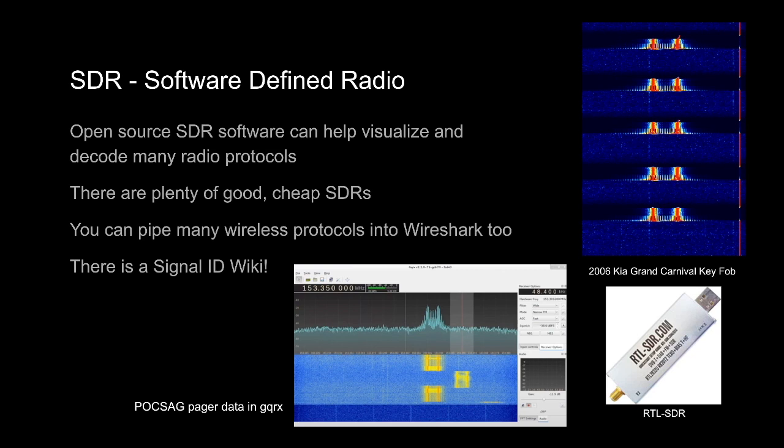And if you don't know what something is too, something that's really awesome that I love about the radio community is there's the Signal ID wiki, and there's a lot of places where people will show screenshots of things that are coming over their SDR and either identify them or ask for help, and people try to figure out what something is so that it contributes to the larger body of knowledge here.